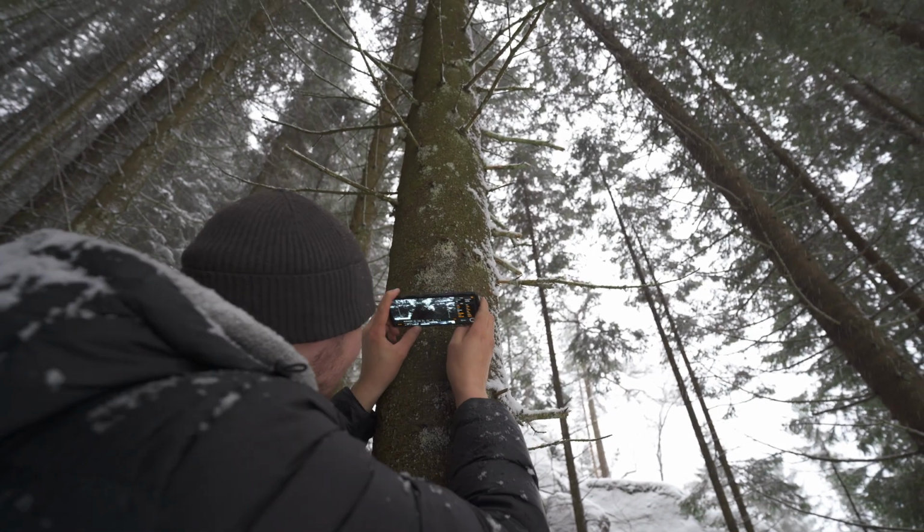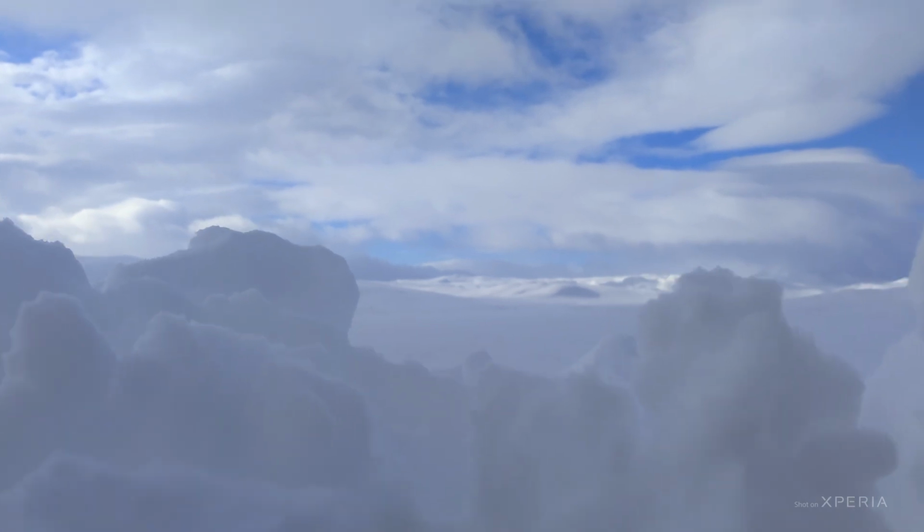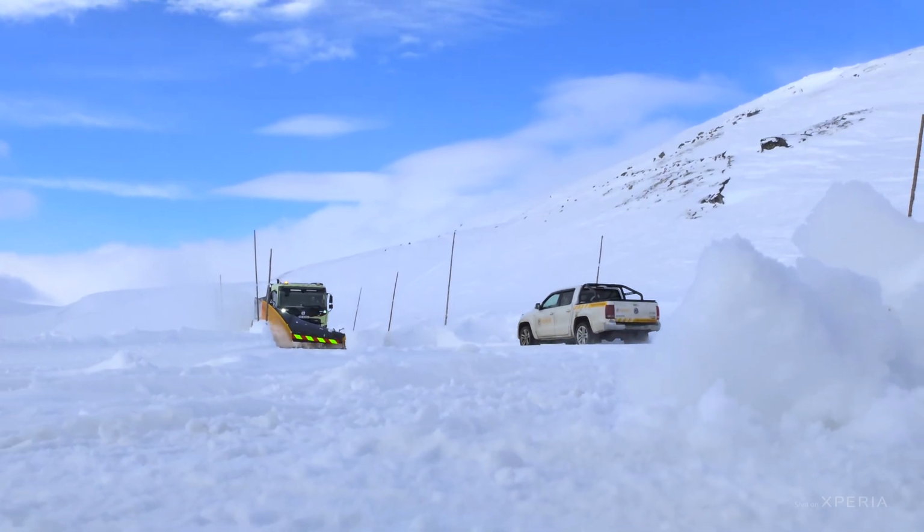But then you might ask, why didn't I follow this rule in the shots you've seen in this video? The insanely bright conditions we had in Norway are just too much for the aperture of f4 and the shutter speed of 1/240. And usually this is where an ND filter comes in. You can see it as sunglasses for your lens. But I didn't have any with me, so the only option I had was to crank up the shutter speed. Having an ND filter in your kit can really help you up that cinematic look of your images.